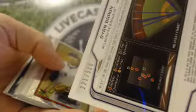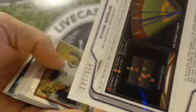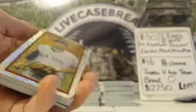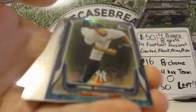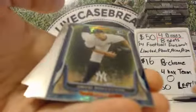Ryan Braun, refractor. Nate's got to have the Brewers in this break, right? Who has Milwaukee? Ryan has Milwaukee. No Brewers for Nate. 221 out of 500 for Ryan. Sorry, Nate, you can't have that. 89 Kato. We got some bubbles. Mini Xander B. Oh, I was hoping that was Tanaka. David Robertson for the Yankees. Bubbles, 93 out of 99 for Steven.